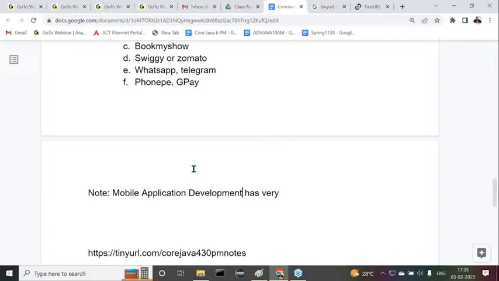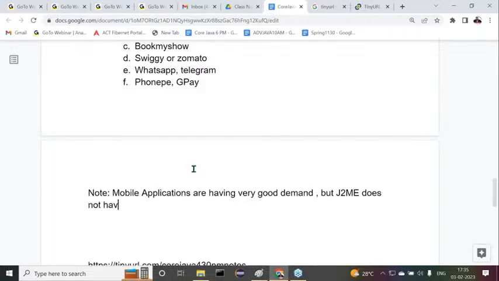Simply speaking, mobile applications have very good demand, but J2ME doesn't have demand. It doesn't have any demand.